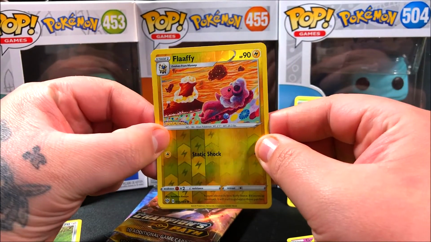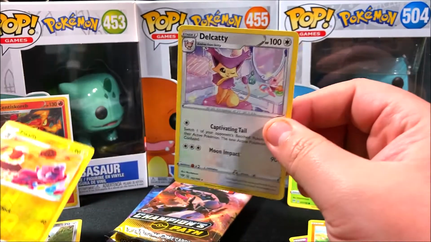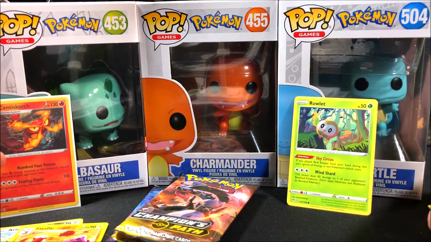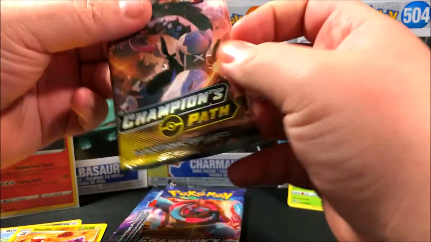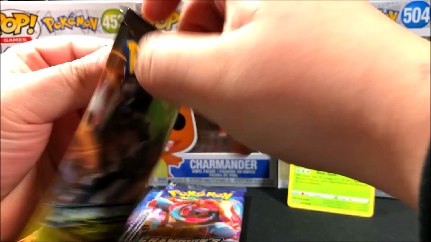And for our rare, it's going to be a regular rare Delcatty. So unfortunately we didn't get anything good right there, guys, but that's not going to stop us. So there we go. We're going to start off with our first Champions Path pack.